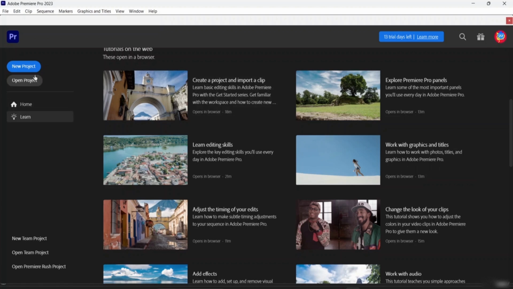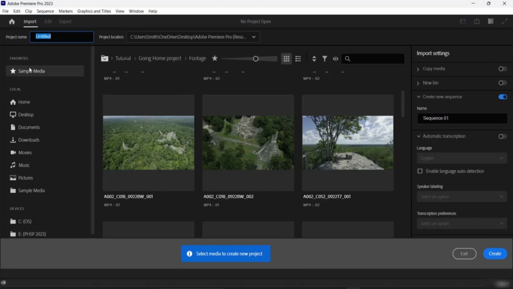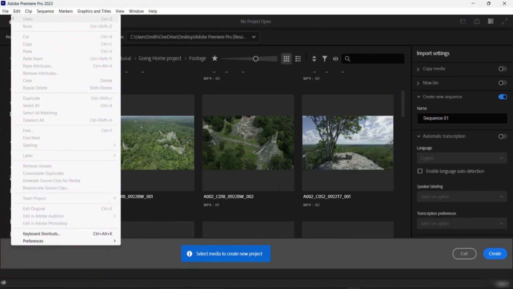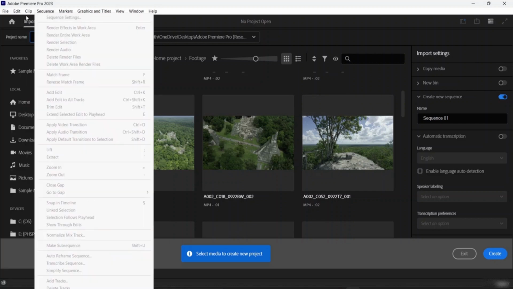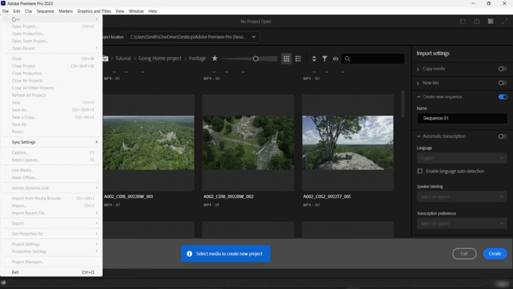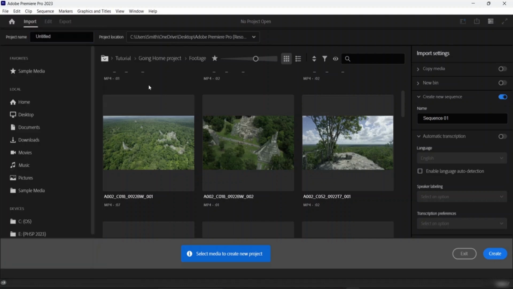So first of all, what I'll be doing is I'll come here and click on new project. This is one way of doing that. Otherwise, I can come to file, and from the home page basically, I can click on new, and from here I can create a new file, okay? From here now you can see I have this.